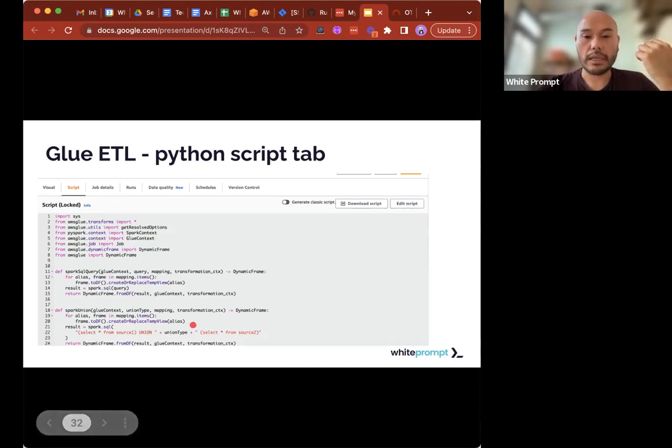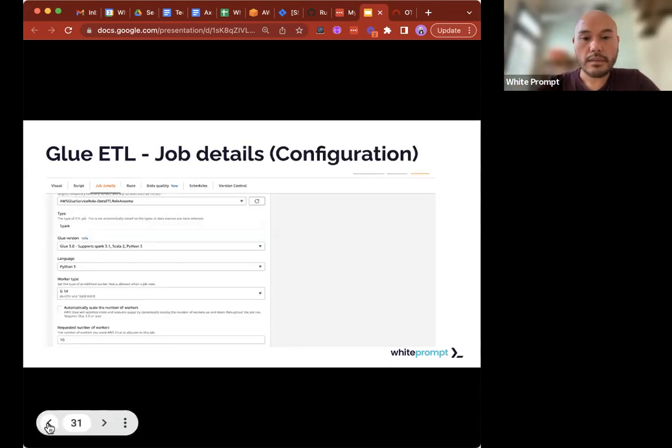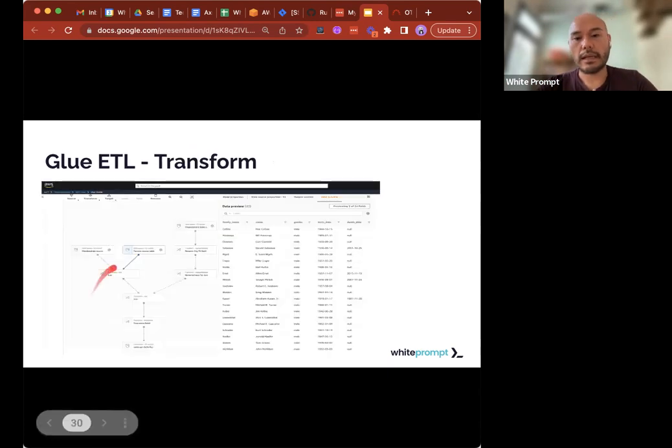This is Python code that uses PySpark, which is an API to use Spark. This code is the output of the job, and it is the code that will extract, transform, and load data.